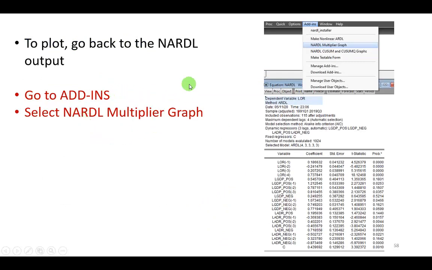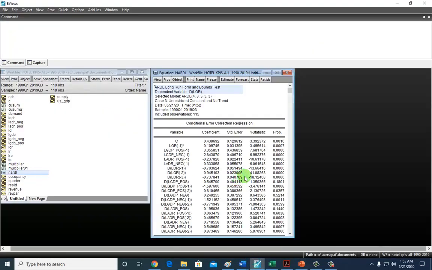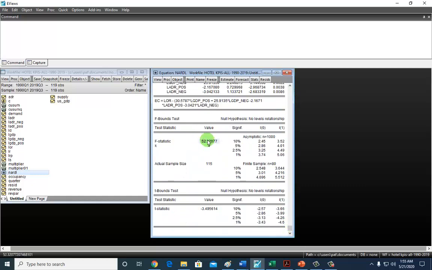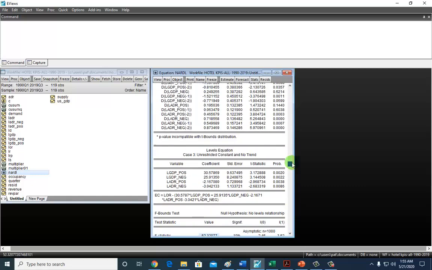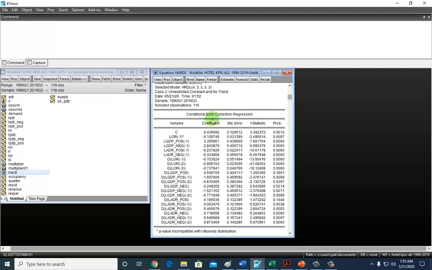We're going to go to our NARDL output. So let's do that real quick right here on eViews. Right here, what's current is the bounds, the asymmetric bounds test result. If I scroll down, you can see that's our F and all that good stuff. And in the middle, this is our asymmetric long run levels output. And then importantly, this is our nonlinear, if you like, asymmetric error correction result.